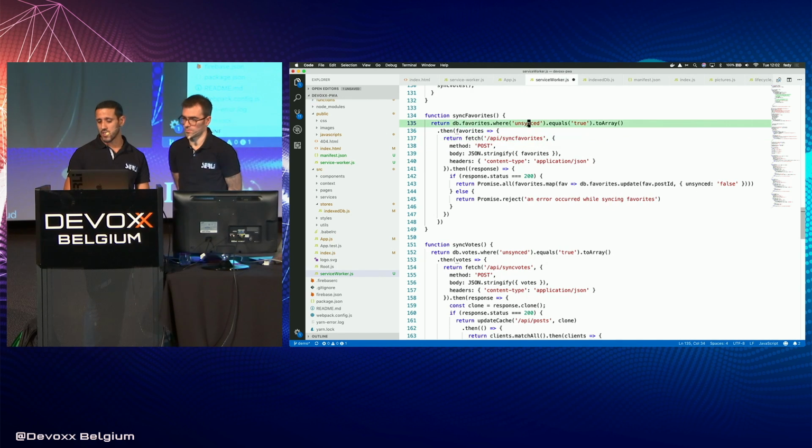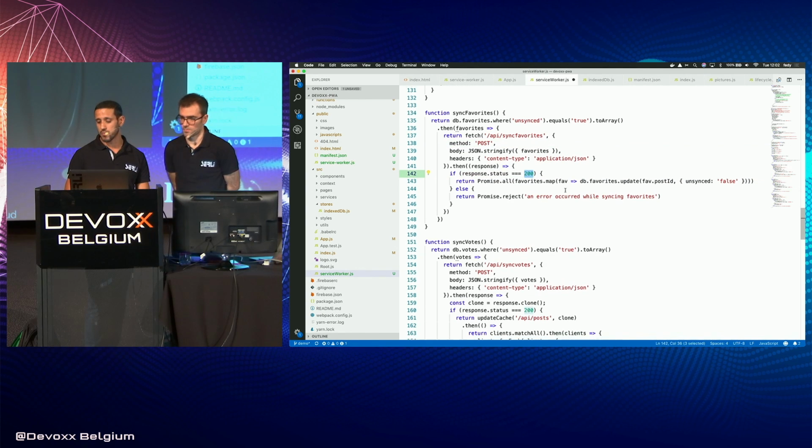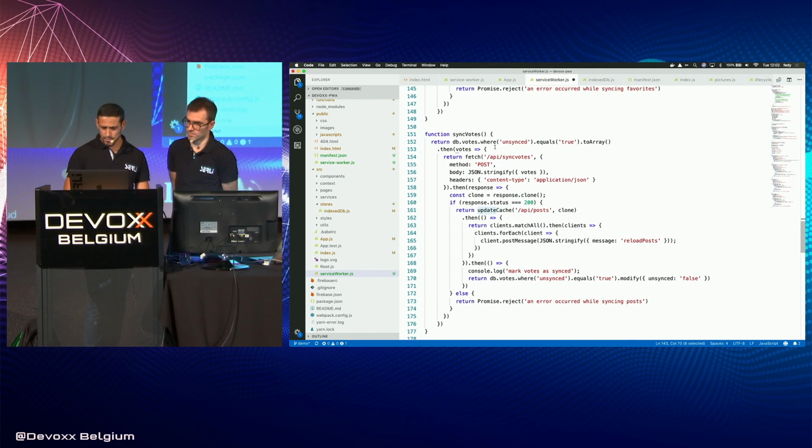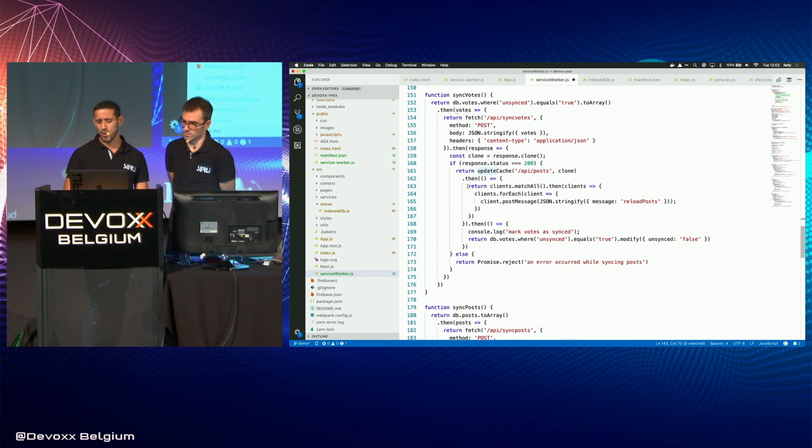So we fetch the data that was not synced, and then we send it to our server. If we have a response, we update it with synced false. On the response, we can also post a message to our client, so the client will reload the post.